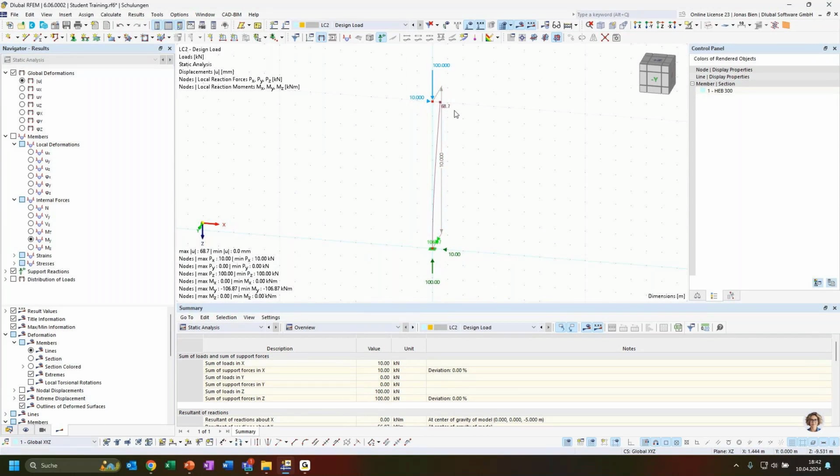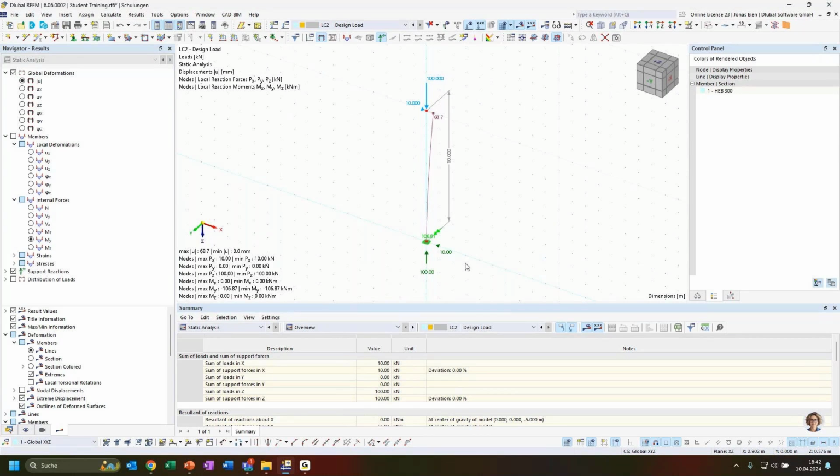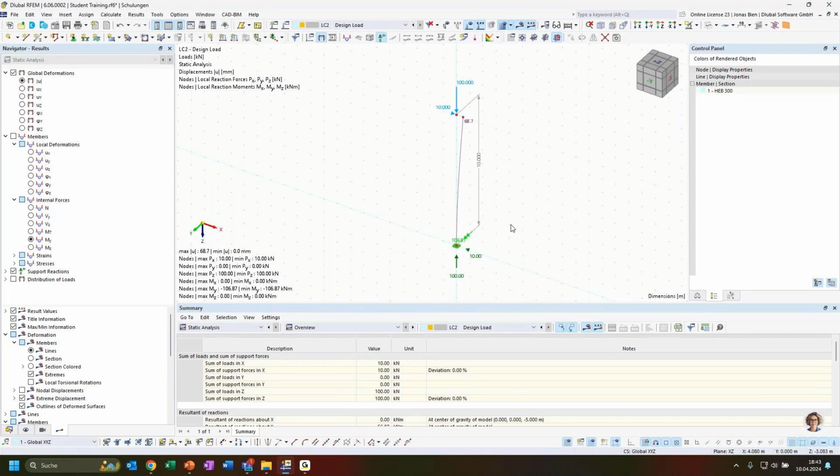So that would be 0.068 meter, and that would give us an additional bending moment of 6.8 kilonewton meter, and that is what we get here as a result in our static analysis according to second order theory. So we get an increase of the bending moment due to the deformation at the column end and the vertical load that is applied.